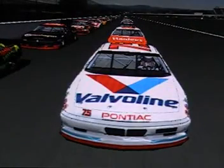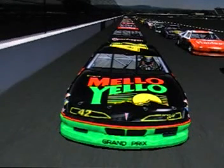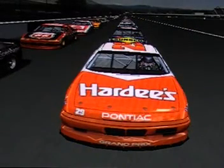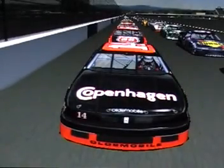In an all Pontiac row, row number 2, it's Charlie Rodriguez in car 75, the Valvoline Pontiac. And beside him, the 42 Yellow Pontiac of Sonoma winner, Kyle Matthews. He's having a better season, I guess you might say, this season than the previous, to some extent. Jordan Newman is on the inside of row number 3, the Hardee's Pontiac number 29. Jordan, the winner of the Pepsi 400. And beside him, Grant Thomas, car 14, the Copenhagen Oldsmobile.